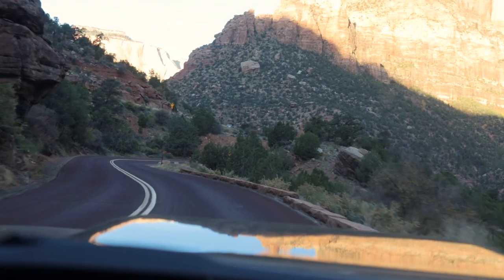So woke up, it was a little bit windy this morning. I don't know if that means that there's something on the way or what, but sky looks clear though for the moment.